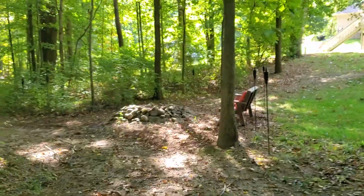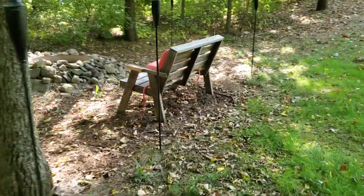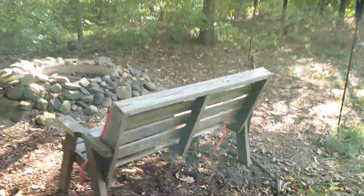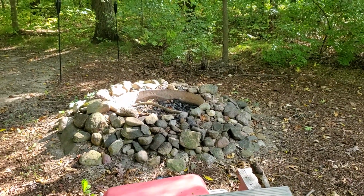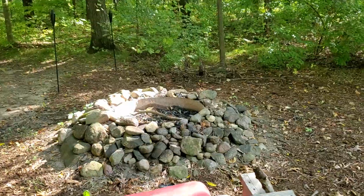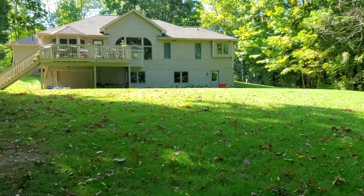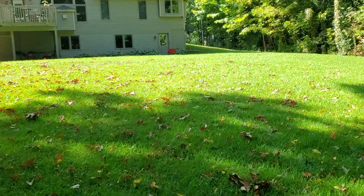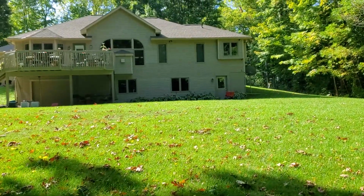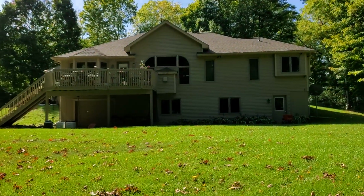One of the favorite things my wife loves is this fire pit. I like the one we have on our deck, propane, but she loves this. I'm going to make a slight design change on it so it smokes a little less, but it's a nice area. As you see, the slant of land comes down, so water runs down here. Back of the house faces north. I'm not sure if we're going to supplement that with additional solar later, because in the morning like now, you see it's actually getting good sun.